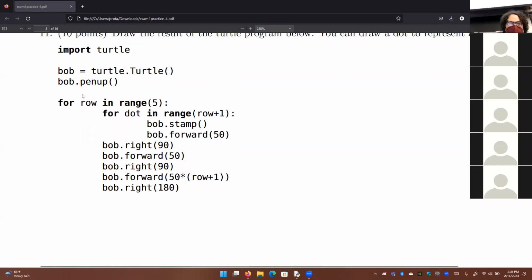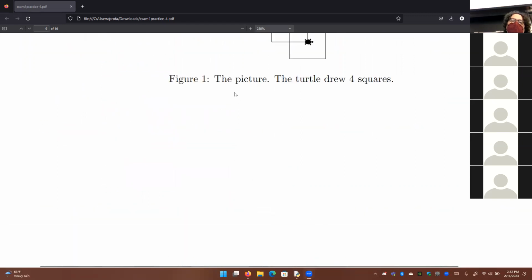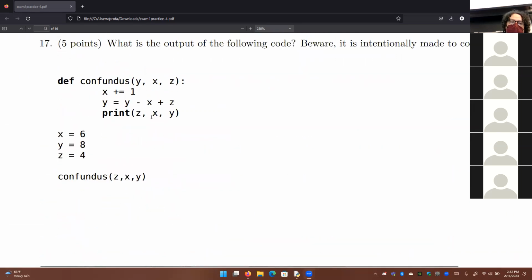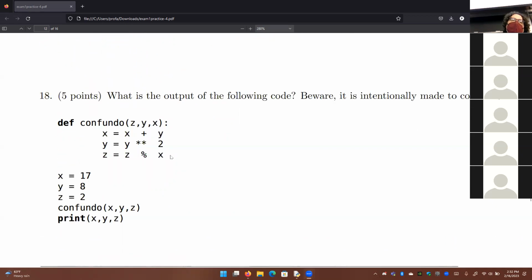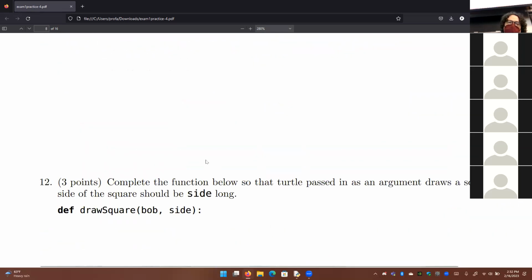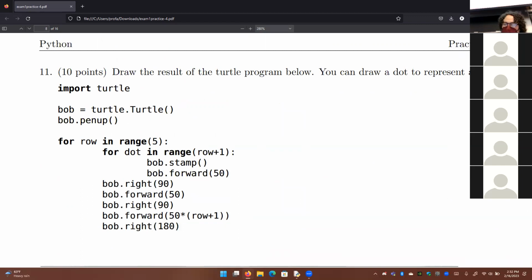Keep in mind that especially on later exams, I get a bit trolly. In practice exams in other parts, I also get a bit trolly, like over here on the Confundist question, where I completely swap X and Y. But for this exam, I'm not going to be trolly. I'm not going to ask trick questions. I'm not going to deliberately write anything that's a trick.